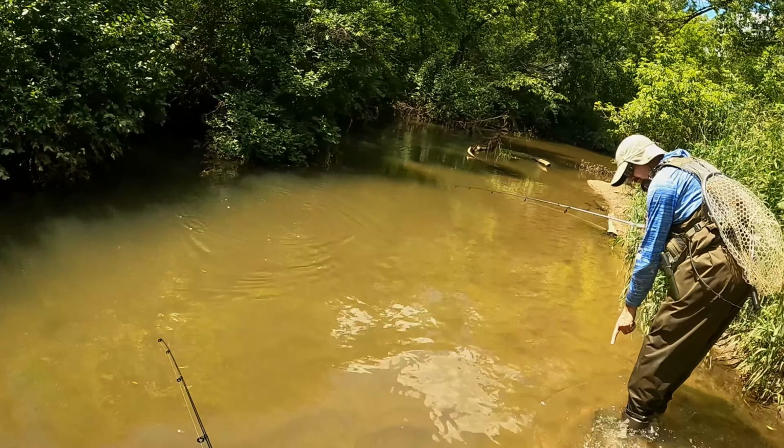It's too small. Yep, too small too. He was spasming. He was probably lobotomized. So who knows, after all that dirt got caved in, they might just be gorged on worms and not eating. Alright, Adam gets another. Two fish for Adam here, and I'm still skunkola. Look at that, I didn't get skunked here. Well, I did. Lost fish.